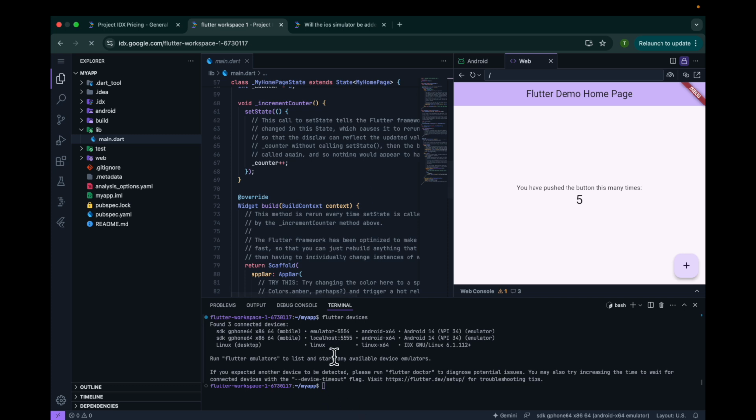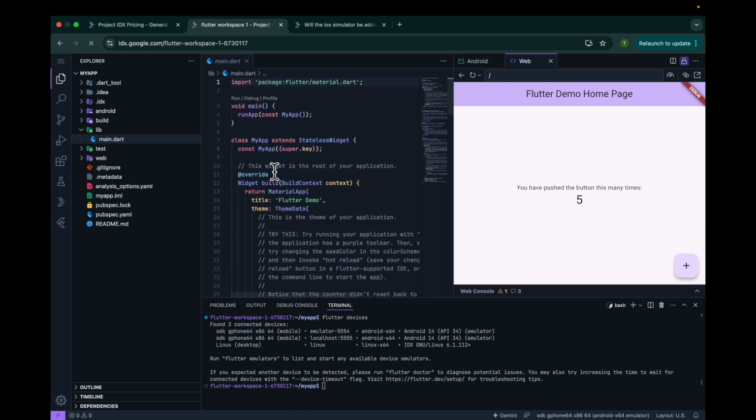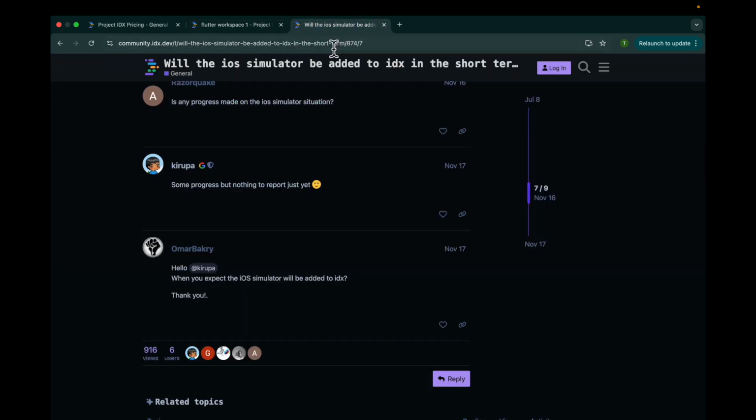So I'll let it be for now, and we'll move ahead to check out all the features over here. So just generally, we have the web simulator over here, the Android simulator over here, we have the terminal. So this is the entire VS Code application over here. We can actually run the app. It's available by default, and it seems to be a full development environment running on the web. Now let's try to actually use the AI features.